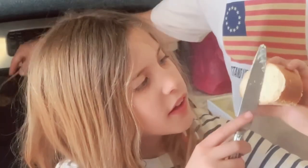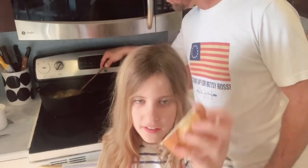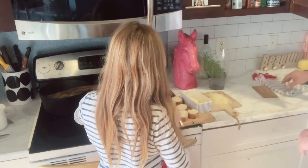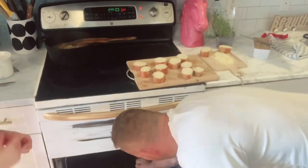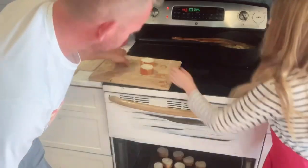Buttering. Make sure you get a nice even spread. All done. Okay, all done buttering. Let's go ahead and pop those in. We're gonna save 2 out for those cuppy things. Back it on up. Put these in here. You're just putting them in there? Mm-hmm. Put them right on the rack. Dude, that one fell. Smell the toast.